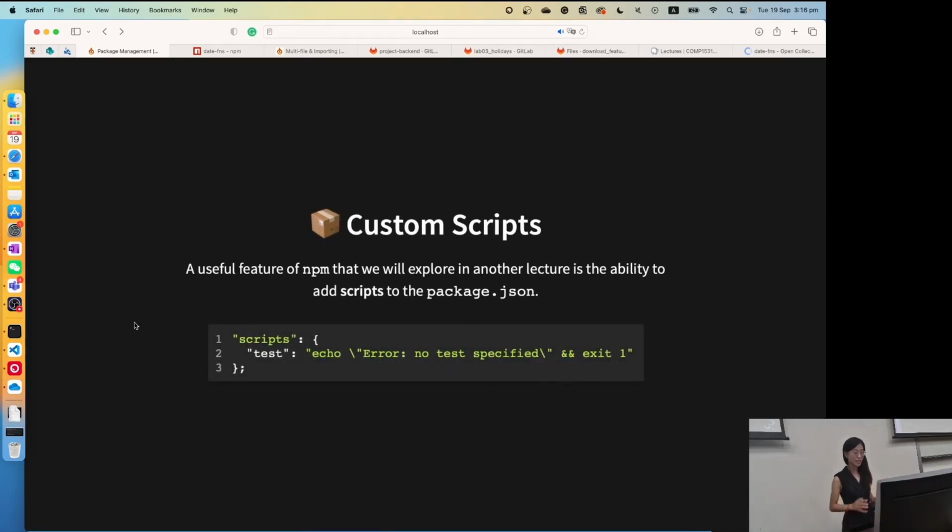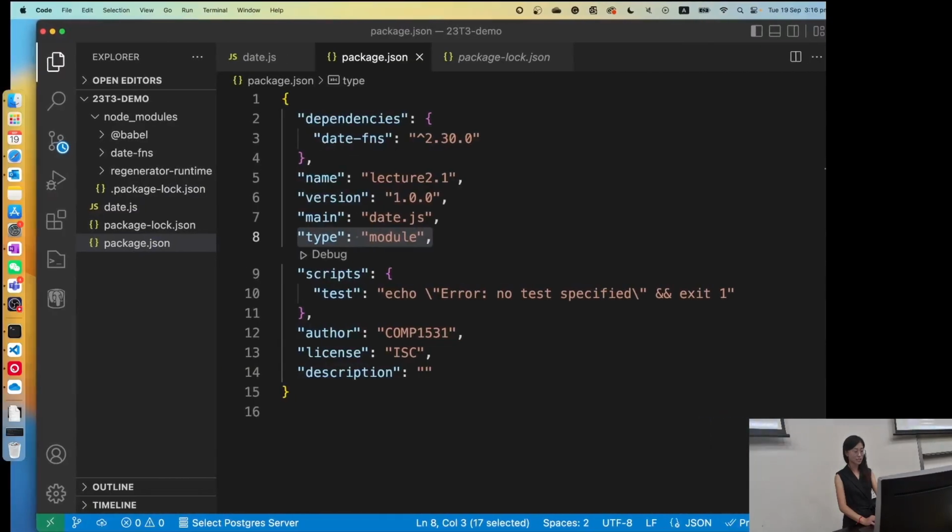We stopped here. So now we have learned how we can use modules written by others and shared with us online on npm. We can also write some custom scripts in the package.json file, because we are looking at it today.